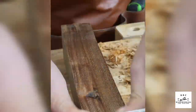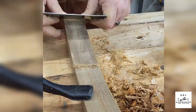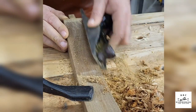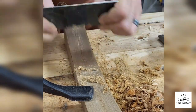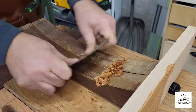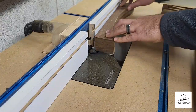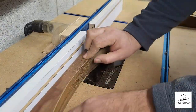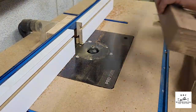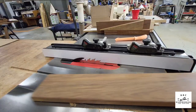From there I also employed the use of card scrapers. Ipe, if you've never worked with it, is very similar to petting a dog or cat backwards. If you go anywhere other than exactly with the grain of the wood, it puts splinters in your hands like a porcupine. So using the card scraper made it a lot easier to avoid that tear out. Once everything was roughly rounded, I ended up rounding over the edges on the router table. If you need plans for something like this, I got these from my buddy Mark over at River Craftsman — you should check his plans out, they're fantastic.